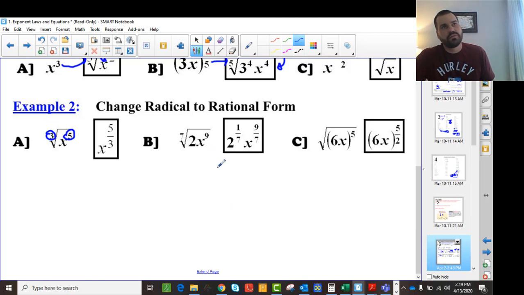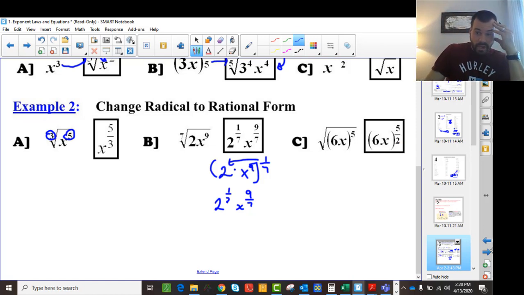And if you look at this, you have 2 to the 1/7 because it's 2 times x to the 9, and the whole thing is raised to the 1/7 if you write it as a power first, and then it gets put in. So it's 2 to the 1/7 and then x to the 9/7. That's because the 2 is not raised to the 9th power essentially. Whereas here, the whole thing is raised to the 5th power, so that means it's 6x to the 5 over 2. In other words, the 6 is included. All right, so that's the idea of rational powers.